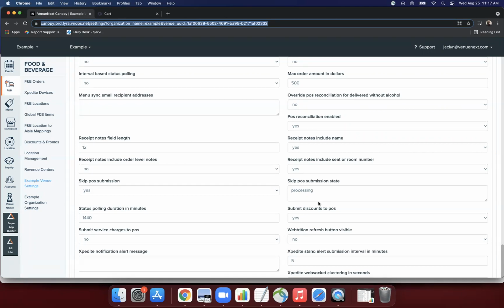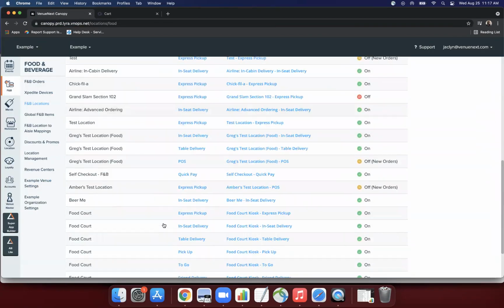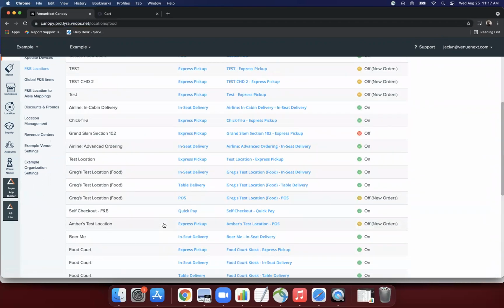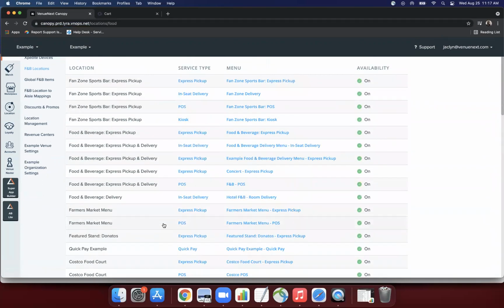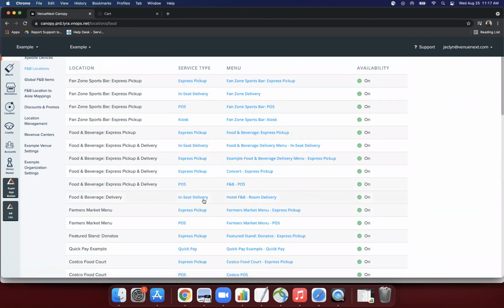Now, if I were to update this to completed, everything, like I said, would be updated. So if I go to my F&B locations, all of the menus that are going to populate here will now go straight to processing. It doesn't matter what I've set up previously. Because even though I set it up on a menu level, any kind of big picture change on a large level will overwrite the menu level.